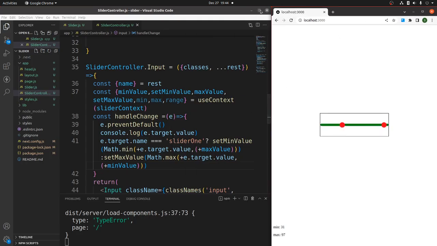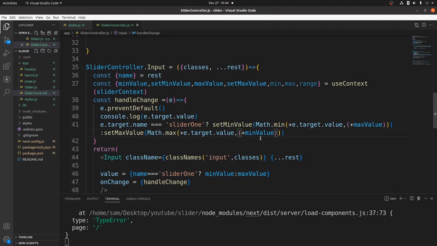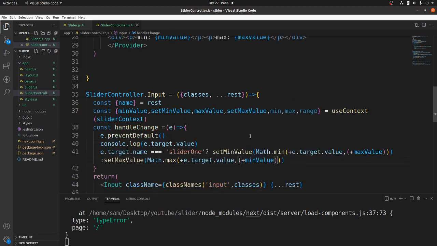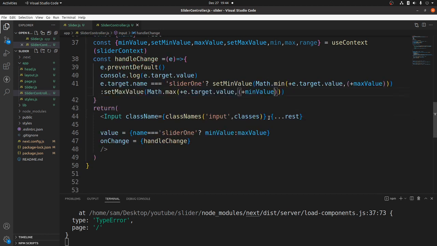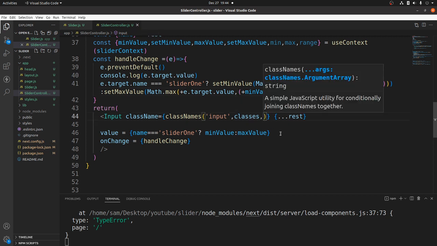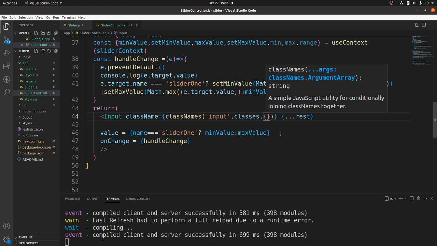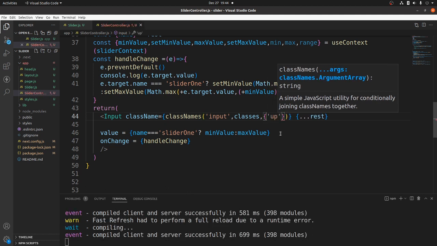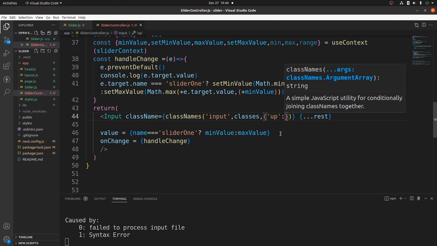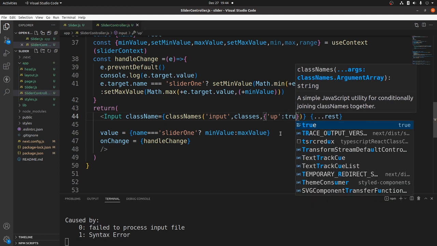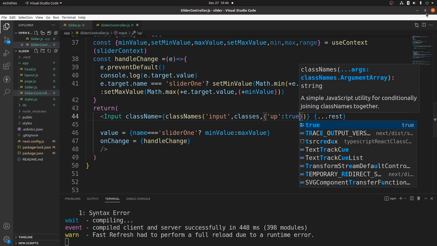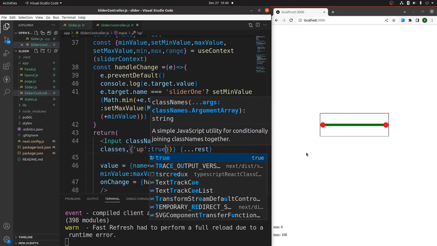Very easy. We're just going to add a class that will automatically put the layer on top. So that class here, we're going to call it up. We're going to have a class called up. And every time the condition here is true, up will be added to the class. Let's see that.